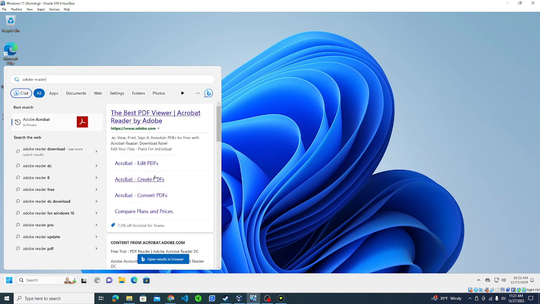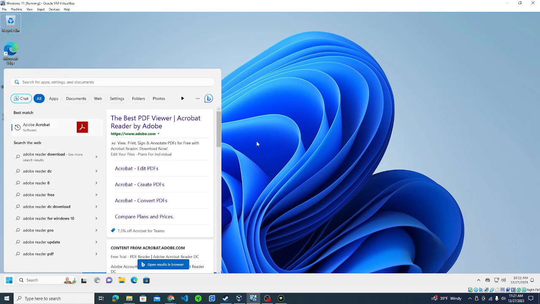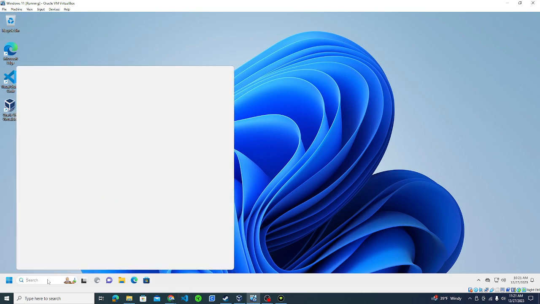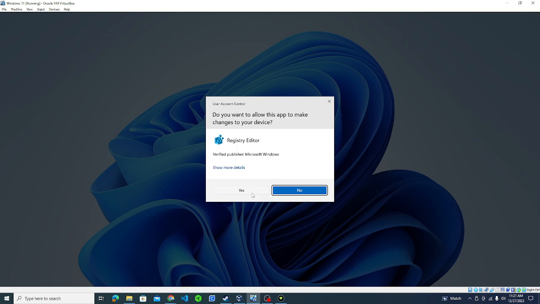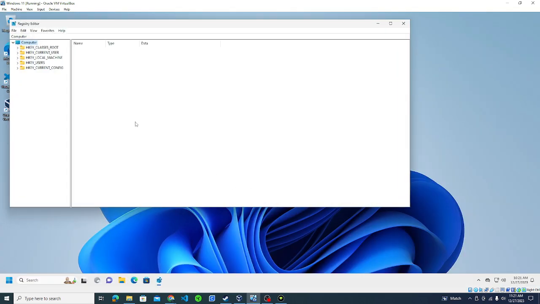I don't know about you, but when I want to search something on the internet, I'm just going to go to the internet browser. I don't want to search through, here. So I'm going to show you how to get rid of all these internet searches so that stuff's not in the way. So we're going to go to Reg Edit, a very dangerous place. So be careful here. We're going to go to HKEY current user.